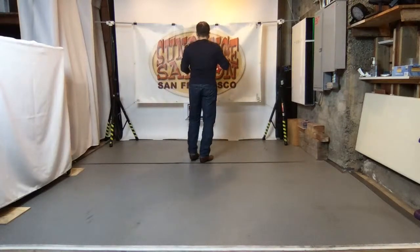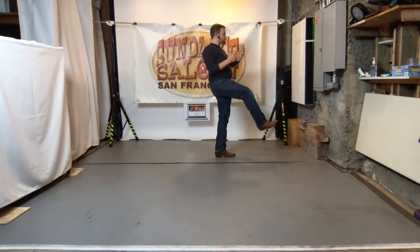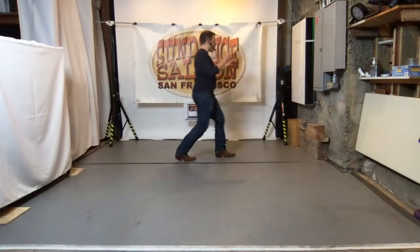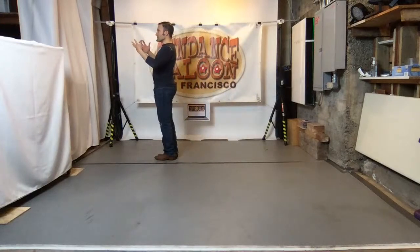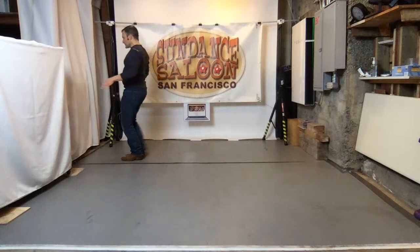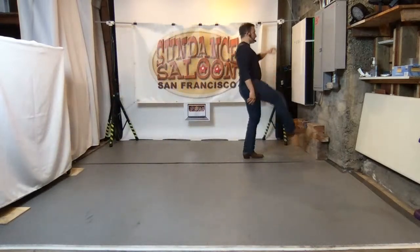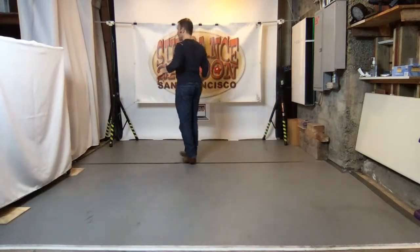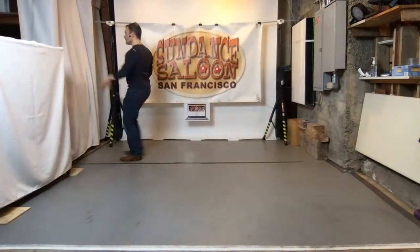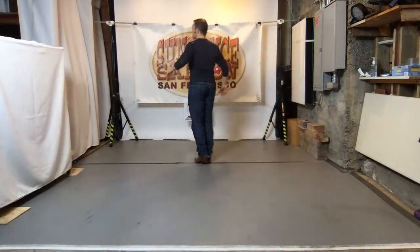So that's 3 counts. And just like the twinkles, 1, 2, 3, you're going to turn facing the back wall, 4, turn, turn. You're going to turn on 5, 6. And you're going to do the exact same thing facing the back wall. I'm just doing it to the side so you can see me, right? You're going to step left, scuff knee, 4, turn, turn. Step, scuff knee, step back, 4, turn, turn. You can keep going and doing this. 1, 2, 3, 4, 5, 6.